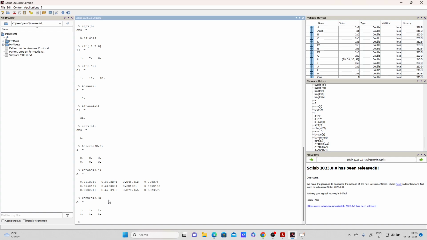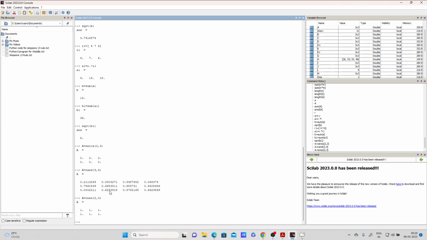Now, why these commands are required is we'll be requiring at least the first command to create an empty matrix full of zeros. Okay, and then we'll add some entries into it. That is required when you're solving differential equations, which need empty matrices to store the solutions. I'll replace this 0 with one solution, this 0 with another solution, and so on. Random is required when you're doing certain statistical calculations, where you require random numbers to be created.